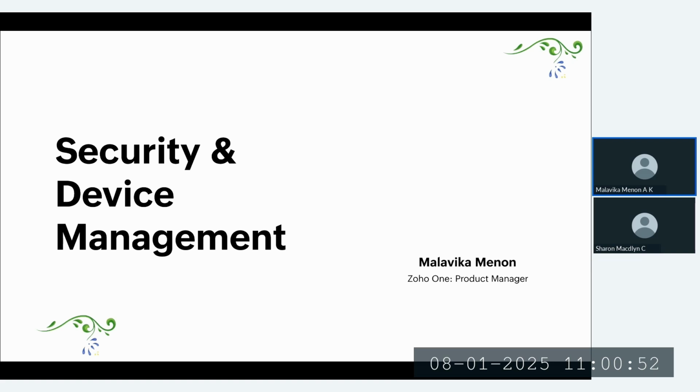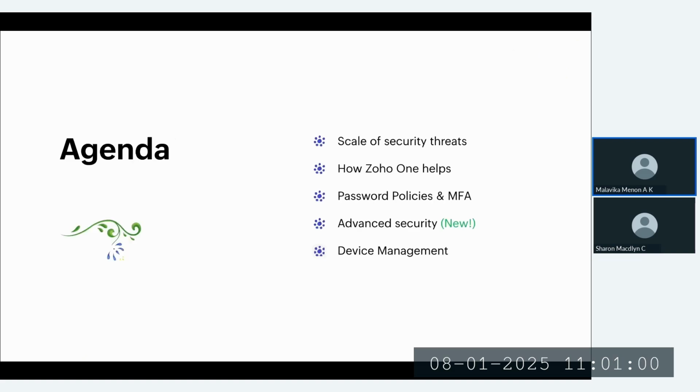Let's move on to today's topic, security and device management. My agenda will be to talk a little bit about the kind of security threats that we have in our day-to-day life, followed by how Zoho One can effectively help in mitigating these problems.